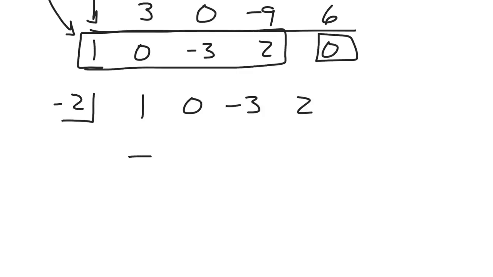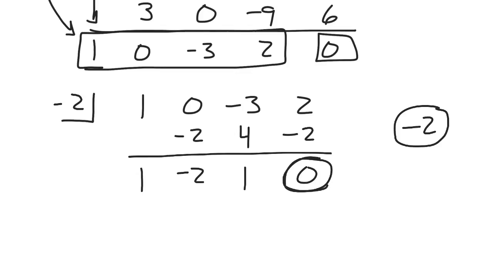And we'll continue this. So dividing again, 1, negative 2, negative 2 added to 0 is negative 2, then 4, then adding that together you get 1, and then negative 2 times 1 is negative 2, and adding that together I get 0. So another 0 is negative 2. If you had found this not to be a 0 in this spot, you just cross it off the list of options and try again.